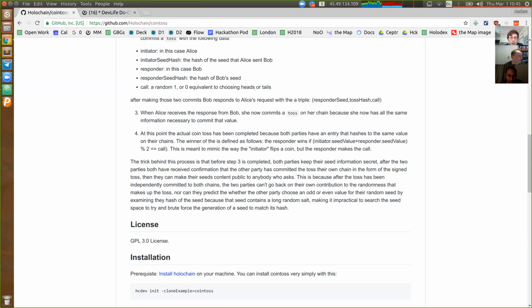Okay, so when Alice receives the toss, she commits at this point. The trick behind this process is that before step 3 is completed, both parties keep their seed information secret after the two parties both have received confirmation that the other party has committed their toss to their own chain. There's another typo.